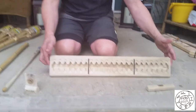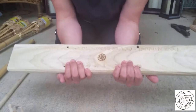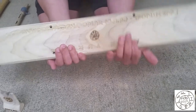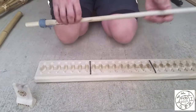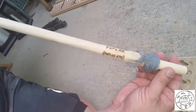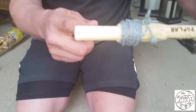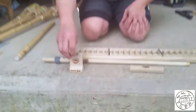So this is a brand new set, never used. Common names are cottonwood, aspen, poplar, but it's all poplar. Okay. This entire set is made out of poplar. The mouth drill spindle is poplar. It's 5/8 of an inch in diameter. There's a reload in here that is poplar, and it's 5/8 of an inch, okay? And the pressure mouth braces are made out of poplar.